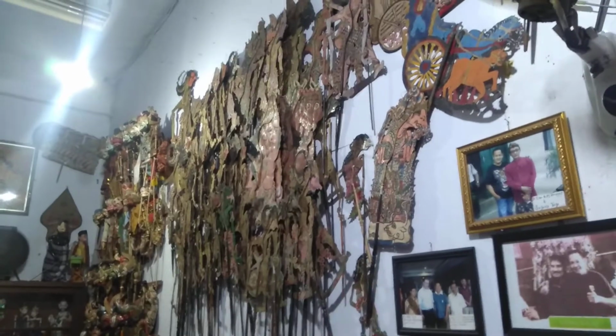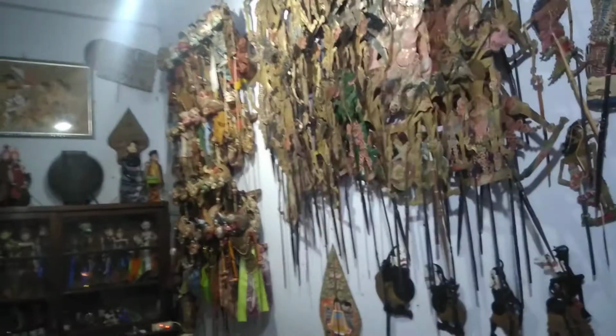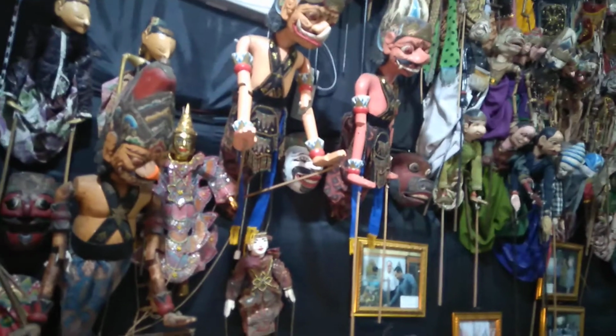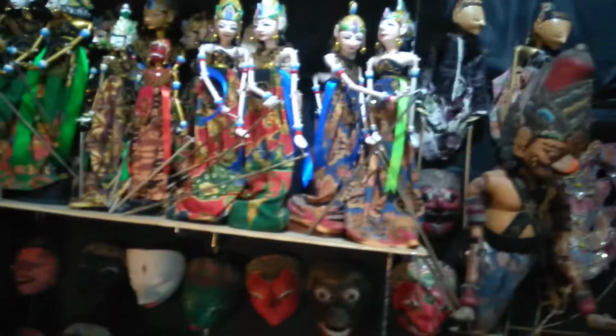And that old puppet is 100 years old. You see the color there, very strong. And that's 70 years old. So the material is very strong, yes? Yeah, because we're talking about quality. But if you find them on the street in the market, sometimes they are synthetic, made by machine. It's still different, it doesn't touch your heart. Sometimes they just make quantity.